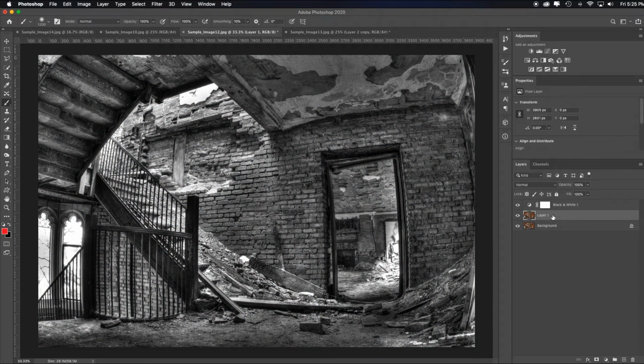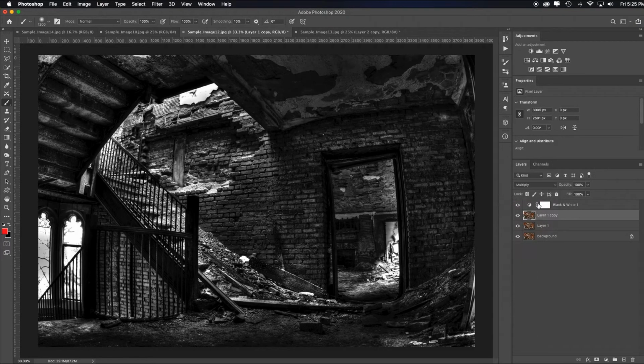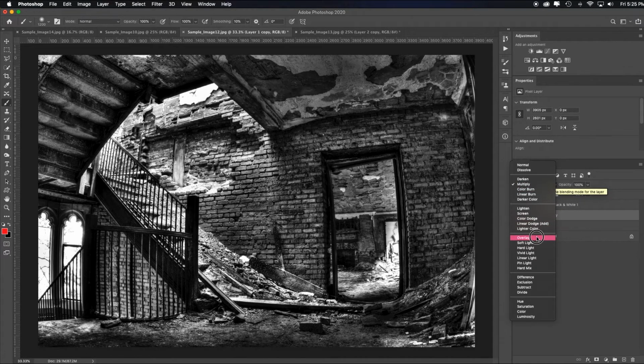And I'm going to go back to that duplicated layer, duplicate it again by hitting Command or Control J and just choosing multiply. That's going to automatically pull all the tones down. Now, if it looks too muddy at this point, you have to be careful of that. Maybe choose overlay. That's going to also enhance the contrast. So it's going to give you whiter whites and darker darks, but it's not going to make it look so muddy the way the multiply did.